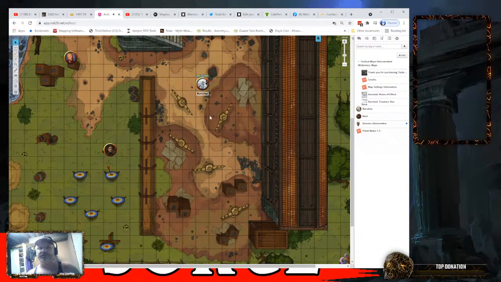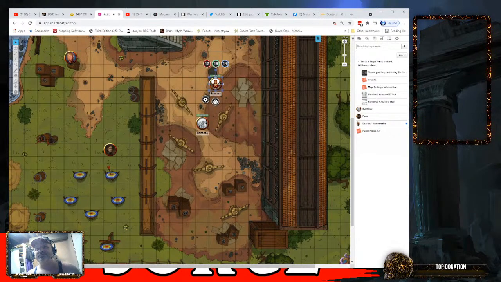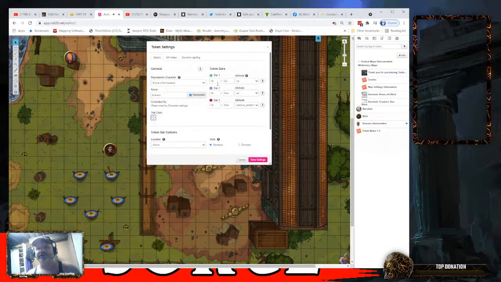So you don't have to ask another character, especially if there's a character, you don't have to ask that character what their passive perception is. Now, this is an NPC named Branara Stormseeker. She's a little smaller, but see, I already have her passive wisdom in, and it's 12. And if I double-click on her, it shows me what all her setup is.